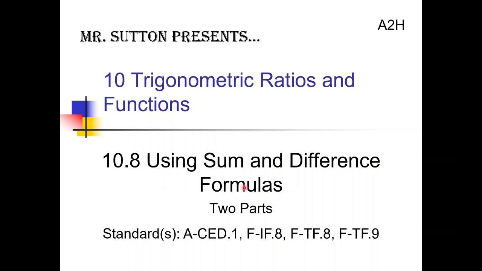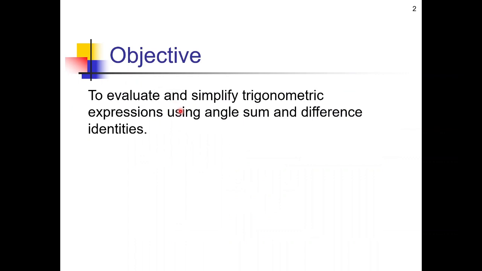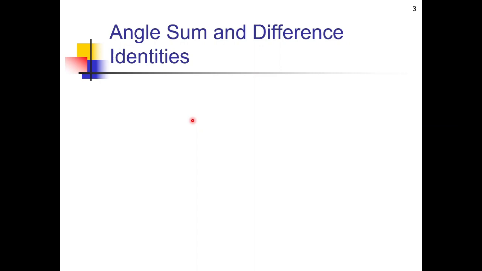This will be a two-parter. In this one, we're going to be evaluating and simplifying trigonometric expressions using the angle sum and difference identities. And in part 2, we're going to be solving some trigonometric equations, some that include these identities and some simpler ones that don't. Since this is a lesson largely about angle sum and difference identities, we're actually going to just dive right in and get to some of those identities so we can start using them.